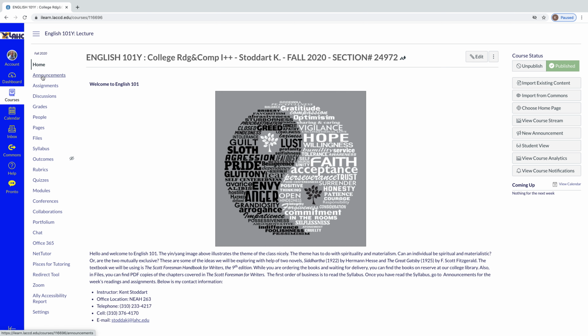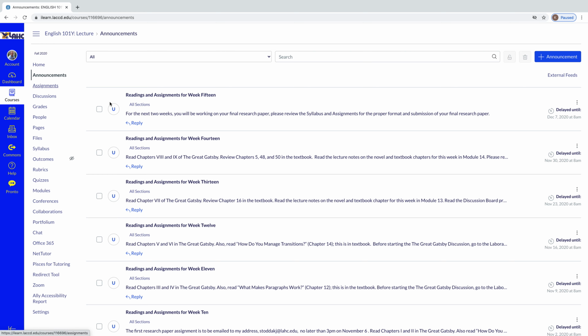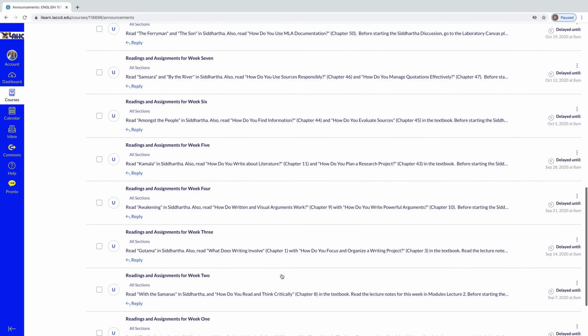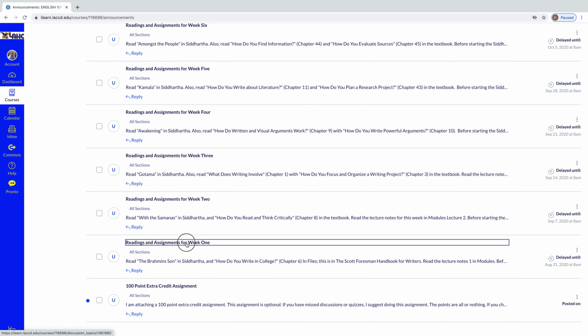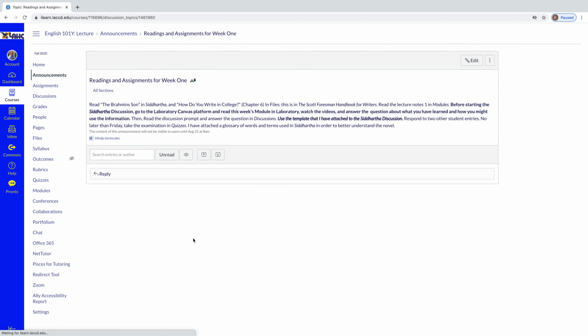Here you will have weekly announcements. In the announcements, they are titled by week. So if you look at week 1, it'll say what the reading is, what you have to read, and then once you've done the reading and where to find the reading, where you do the writing, and where you take the quiz. So announcements will help you with the information and the materials that you have to finish each week.